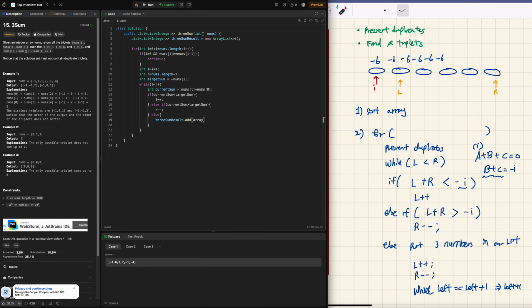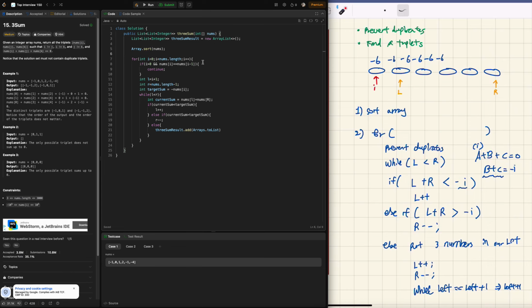So Arrays to list. Oh yeah, we also forgot to sort the array, which was the very important part. Arrays.sort. Nice. Almost failed the entire program. Arrays to list. It will be nums[i], and then nums[left], and then nums[R].